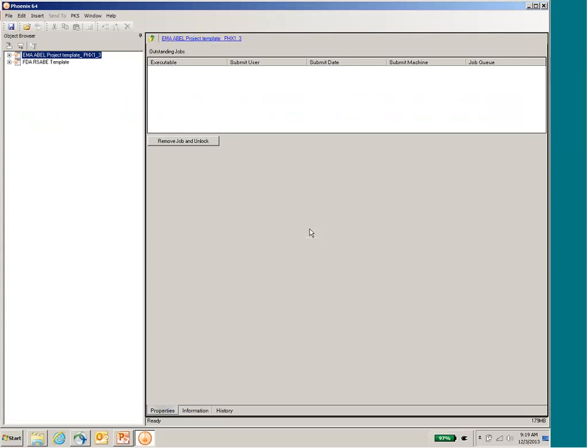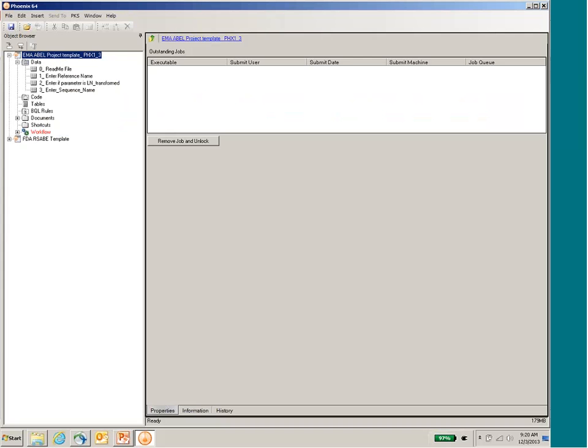I hope you can see it. I have Phoenix right now opened, and I have already loaded both of those templates, the EMA template and the FDA. And we will start with the EMA template. Once you load these, you will see that your workflow is red, because at this point, we really don't have any data. This is just a template. There's no data that I have loaded. Under this data folder, this is not real data. It just indicates the steps that you need to perform in order to use this template.